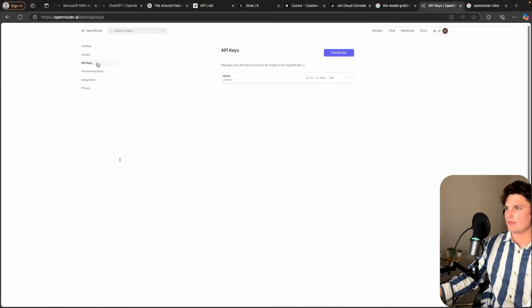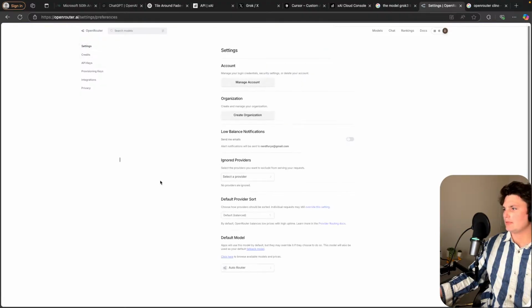Go to settings. Yeah, that makes sense. I think it was the same thing with Grok. But, credits.